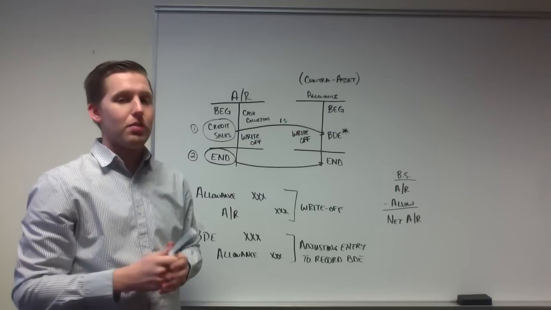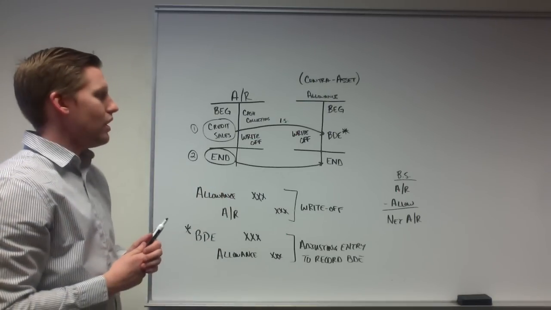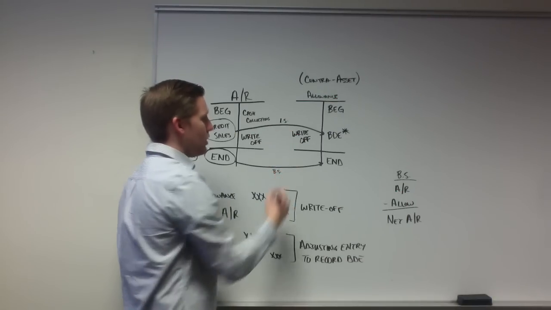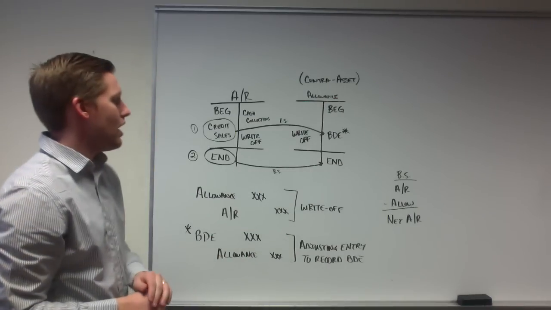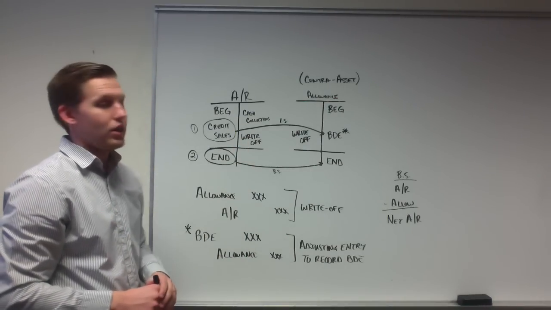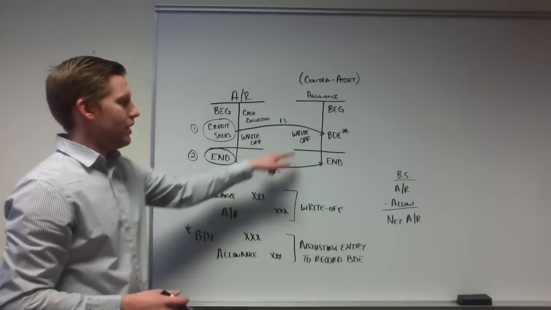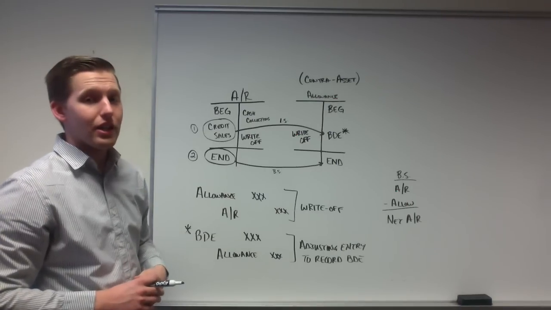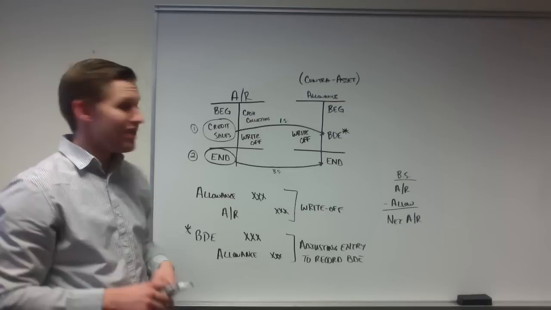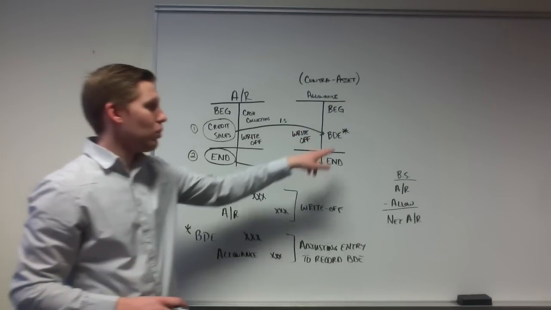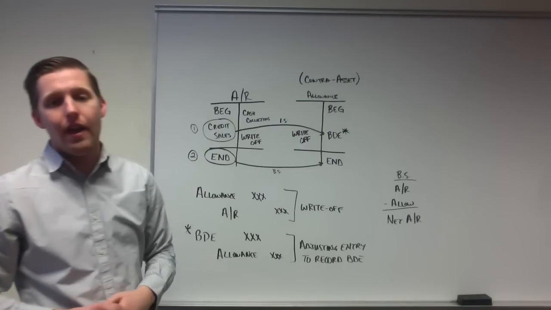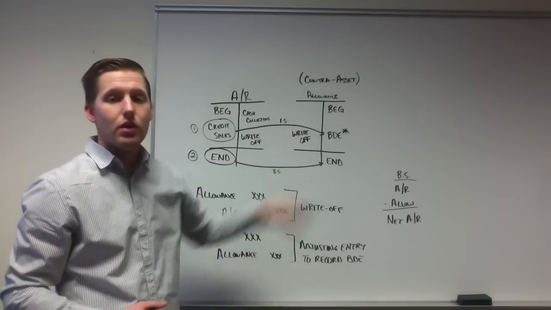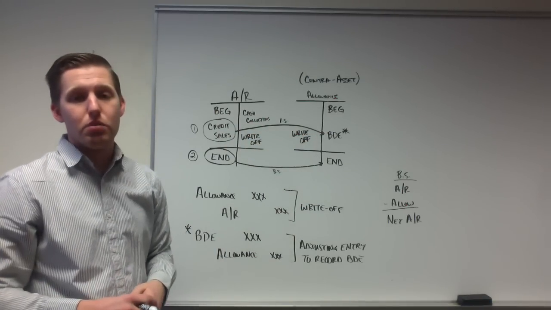But just a couple things to remember. The T accounts, they tell you everything you need to know. Remember, you have an income statement approach and a balance sheet approach to estimating bad debt expense in your allowance, and all the journal entries are reflected right here in the T account. The journal entry for a write-off, debit to allowance, credit to accounts receivable. The journal entry for bad debt expense, expenses are naturally debits, so we're going to debit bad debt expense, and we're crediting allowance. And if you understand these T accounts, you understand the different components of the T accounts and where they come from, you're going to do great on these problems.